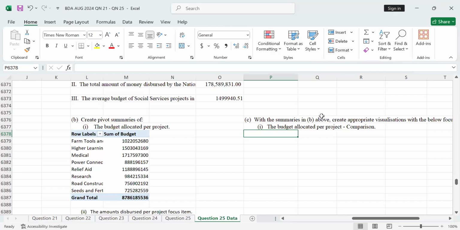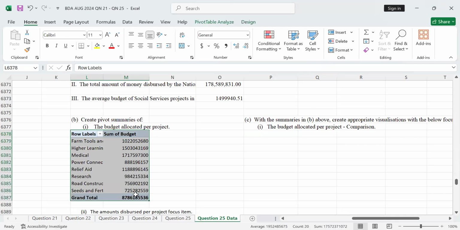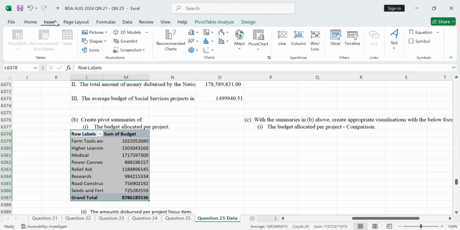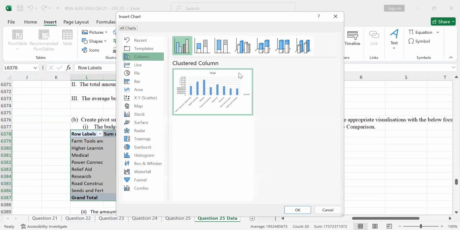For this one, we generally draw what we call the graph. So you just highlight this, hivyo tu. You highlight that, then utakuja kwa insert pivot chart, ama unaweza you can go to what we call the pivot charts, ama utumie recommended charts, inakuonyesha. So you click on the pivot chart.